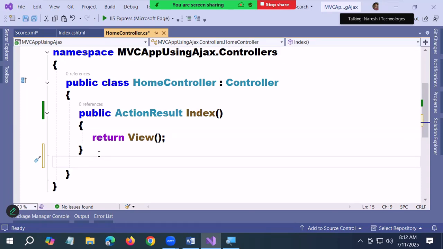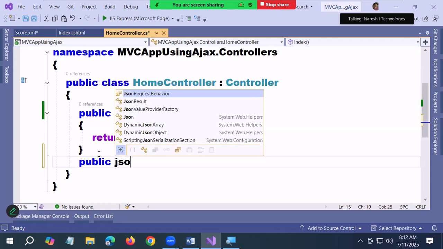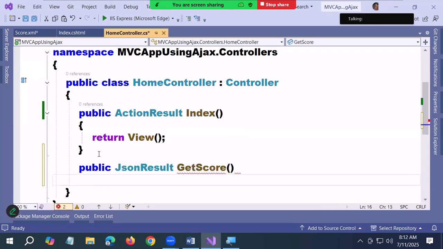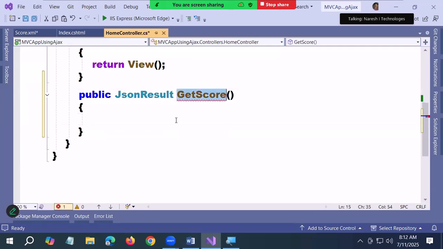Public JSON result get score. So whenever you call this method, it will return the score for you in a JSON format.